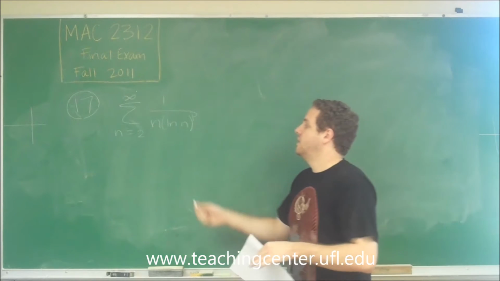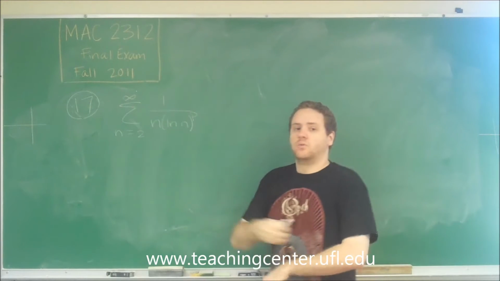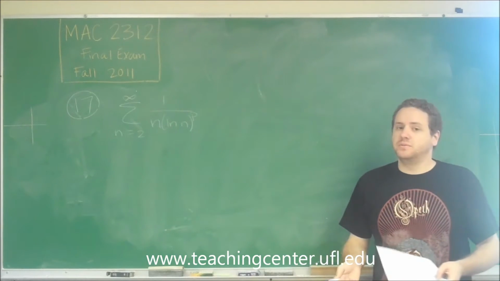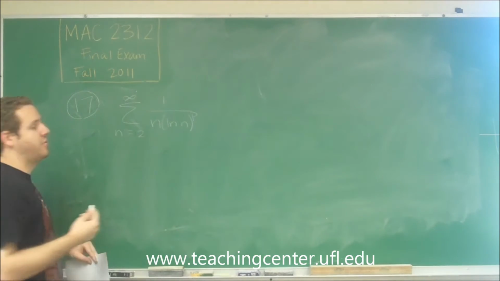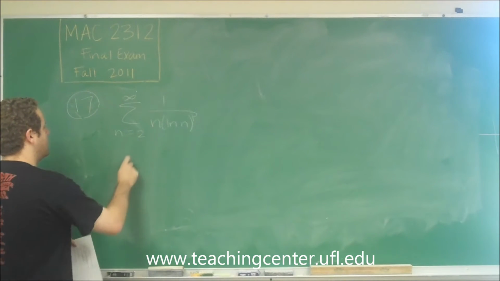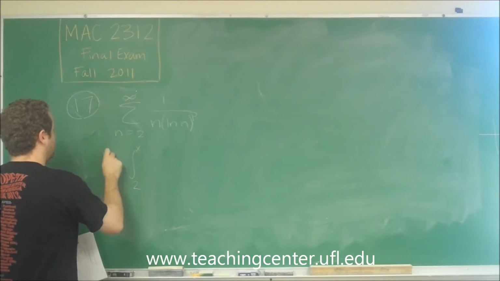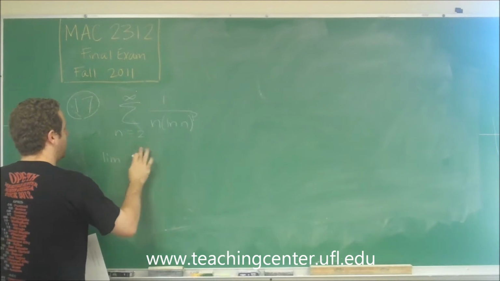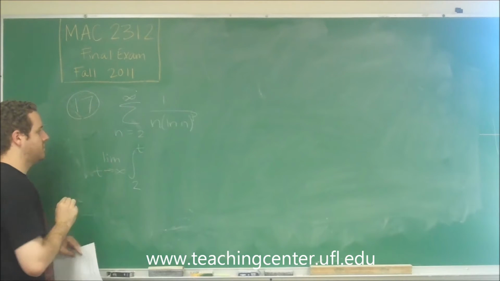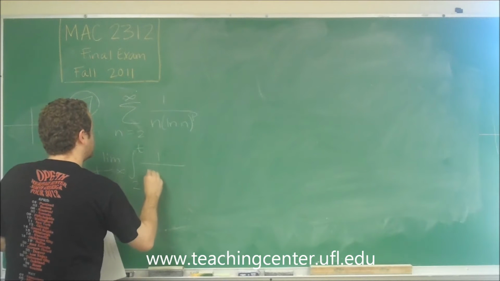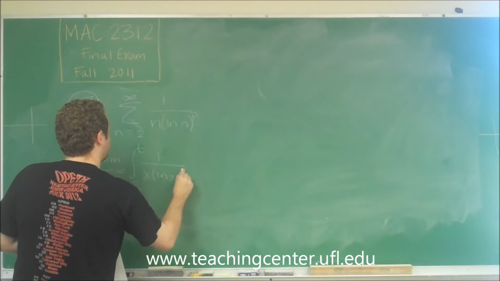And the reason being, we have a function ln n and its derivative 1 over n right within the function. So we know we're going to be able to use substitution. It's going to work out nice. So remember, if you're going to use the integral test, we have 2 to, actually, let me go with 2 to t, limit as t goes to infinity. We're going to use 1 over x times ln of x to the p.